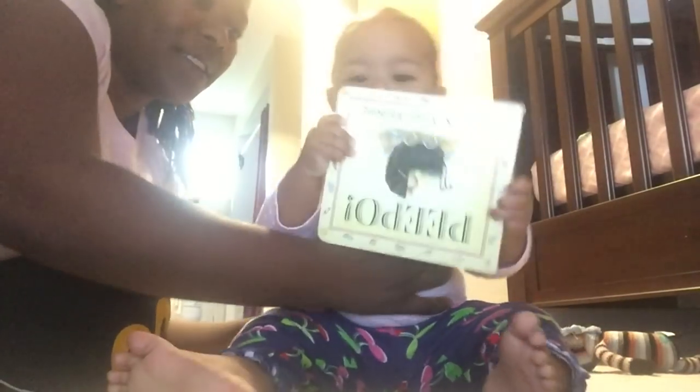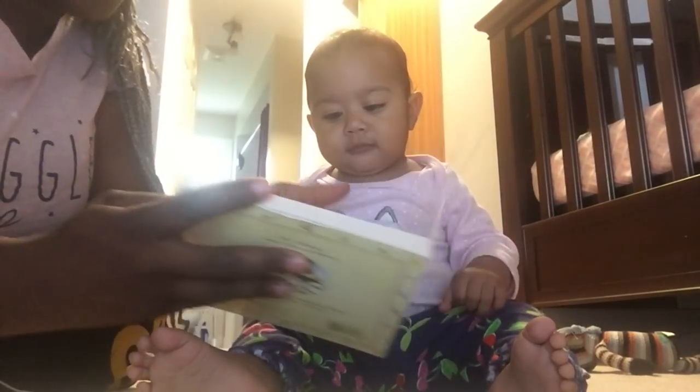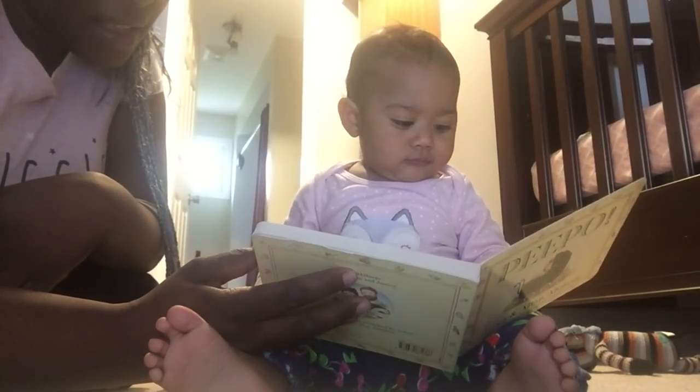Can you sit and read your book? Okay, read your book. What does it say? Hold it this way. You have to open it and read. What does it say?